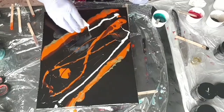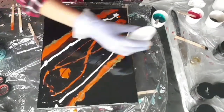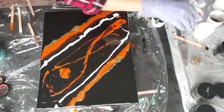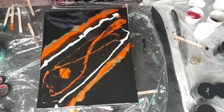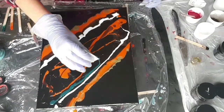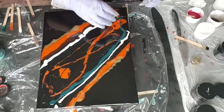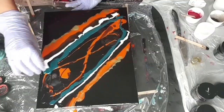If you can hear any voices, that's just my kids in the background, my big kids, just having a good time, Saturday afternoon. And I'm having a good time in my studio. The best place to be for me.